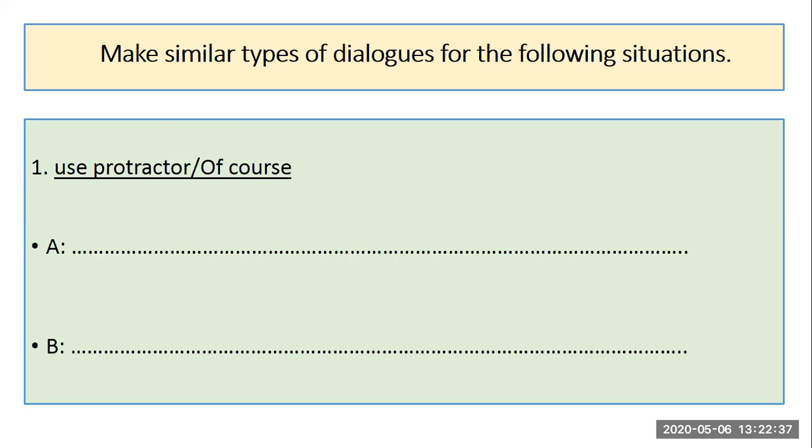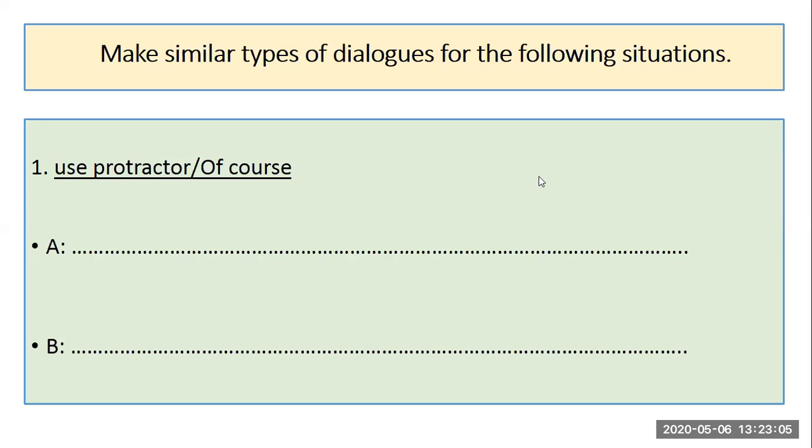Number one. So you can say A, use protector. May I use, can I use? You can use the structures that we learned yesterday. May I use, can I use? Is it okay if I use? Use any one of these and just make a sentence for A. May I use your protector? You may also use the word please to make it even more formal. Okay. So, may I use your protector?